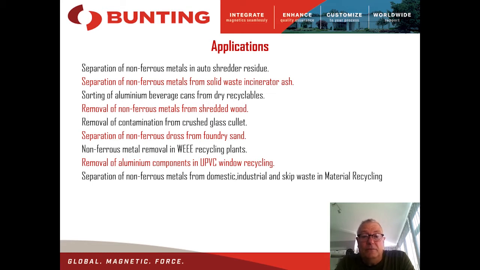Removal of conductive materials like aluminium and stainless steel from crushed glass cullet. Recycling of waste, these are shredded secondary goods from households, things like fridges and electrical products. Again, we're looking at the removal of copper and aluminium and sometimes more exotic things like gold, etc. from these products. Removal of aluminium components from shredded and recycled UPVC windows.